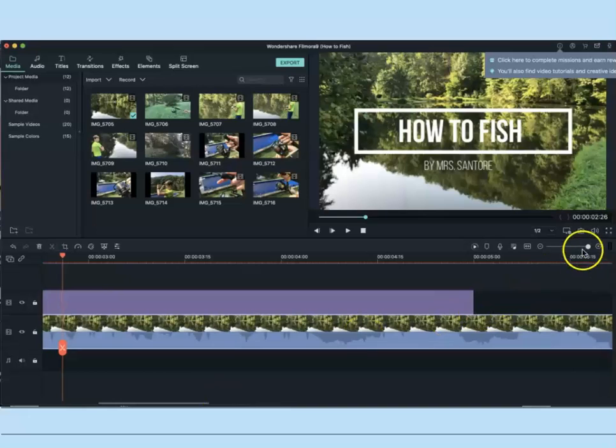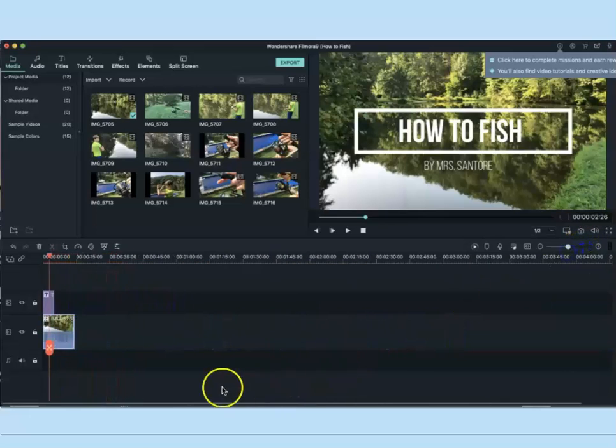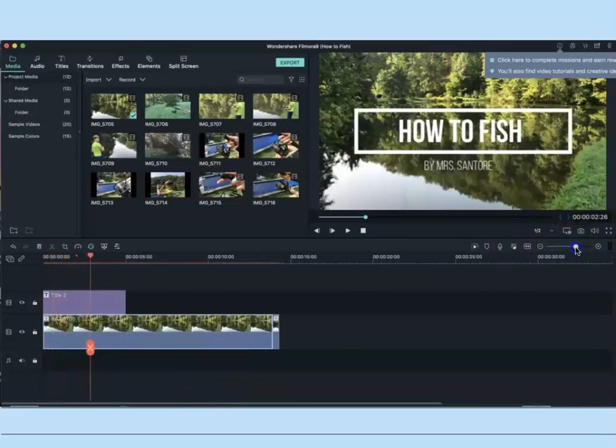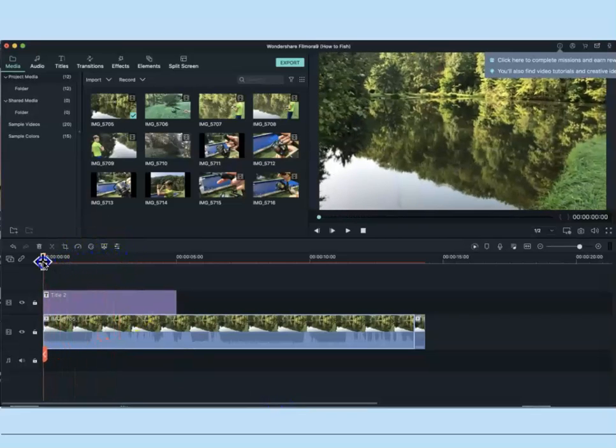Now, as you can see, I have this fairly big. We can make this a little smaller, a little bigger than that, so I can see what's happening here all on one line. And then I'm just going to take this and drag it back to the beginning. Now, I don't necessarily need to drag it back to the beginning. I want us to watch it, so probably the next one I'm going to put in is this one right here because they're kind of taken in order. So I'm going to add that. Let's just make sure.